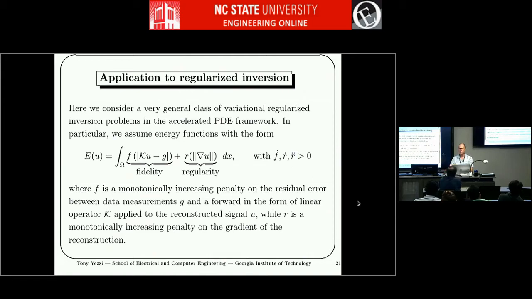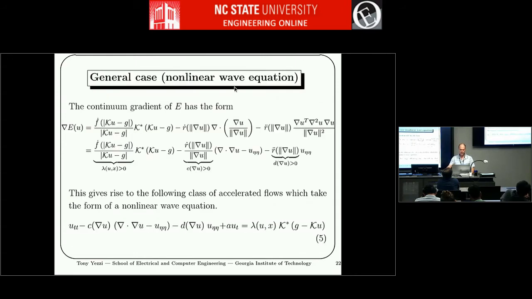And so we put that penalty on the second derivative as well. So we have this, which is very generic. Now, what would you get if you compute the gradient of this thing? You're going to get your linear operator times its adjoint, here's your residual, and then you get this big expression based on your assumptions that it's monotonic. That whole thing, even though it's nonlinear, will nevertheless be positive.